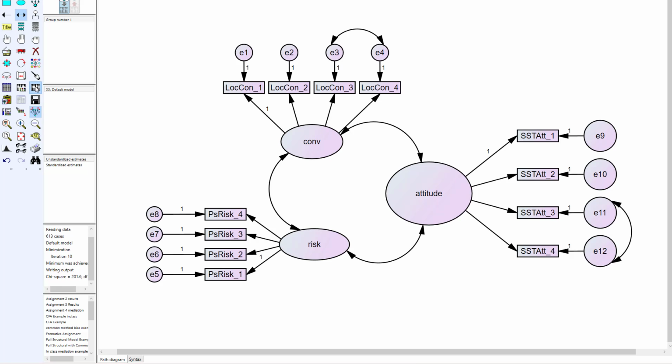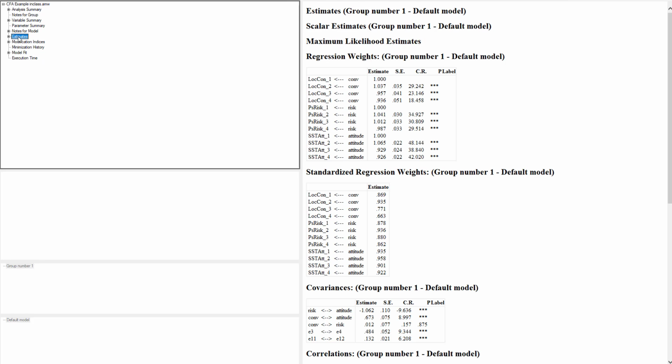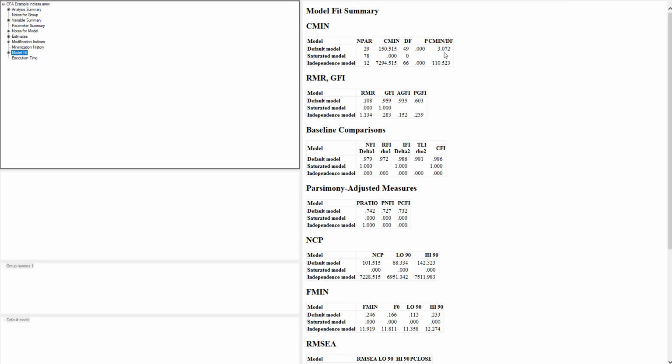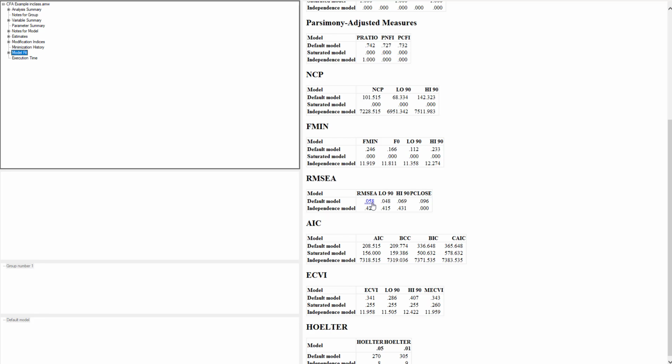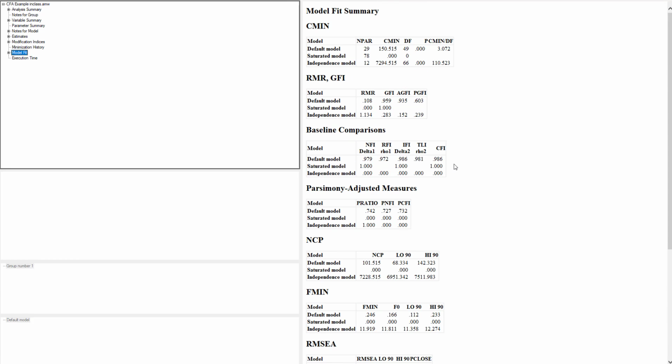If we correlate those errors and run our analysis again, let's see if we've got all that we need to do from a model fit perspective. Still looking at the estimates, still highly significant, no real problems, real high standardized regression weights. Let's go into model fit. All right, so in model fit now, our relative chi-square is a 3, so that's an acceptable range. Our goodness of fit indices are all really good, but let's look at that badness of fit. Okay, we're in the 0.05 range now. So could we keep going and try to get our model fit better and better? We could, but there's probably no need for it, right? We're only correlating error terms, not because we had problems with our estimates or something loading.